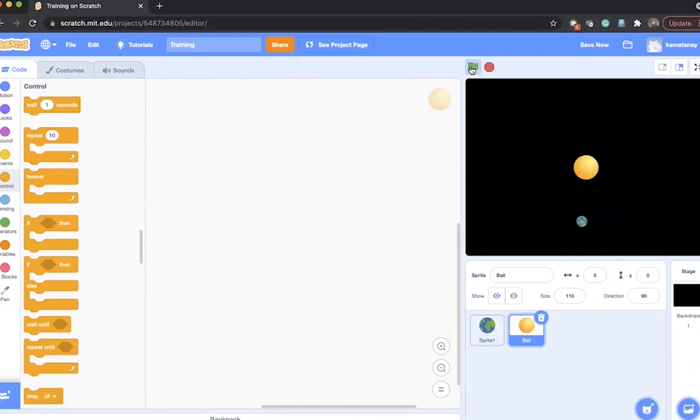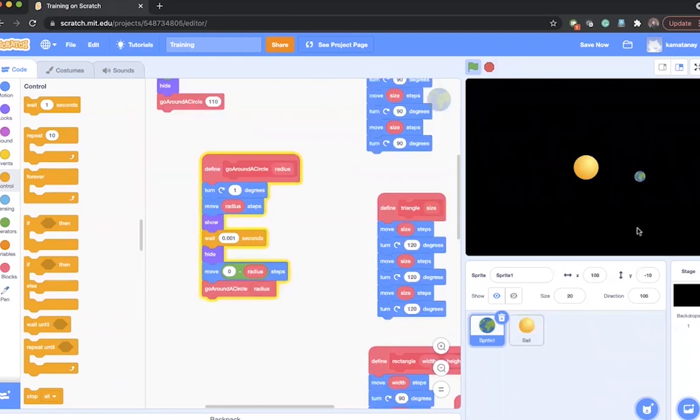How do I make the moon go around this Earth? One way, let us approach this step by step, right? What if there was another sprite at every point on the Earth, and since it also has an angle, we always move the other sprite away from it by some amount, and probably that will do the trick. So let us try doing that and see how things would work.